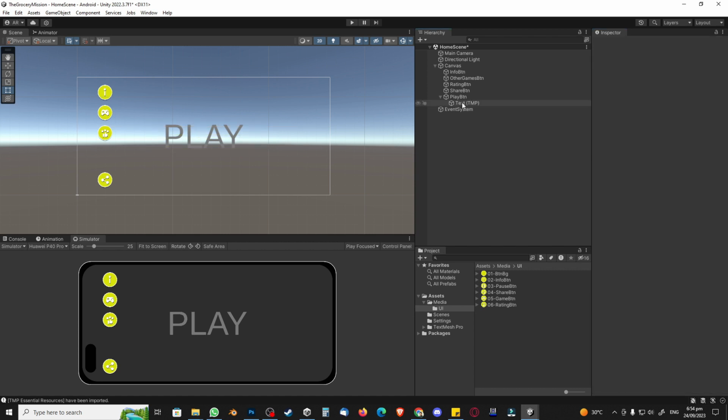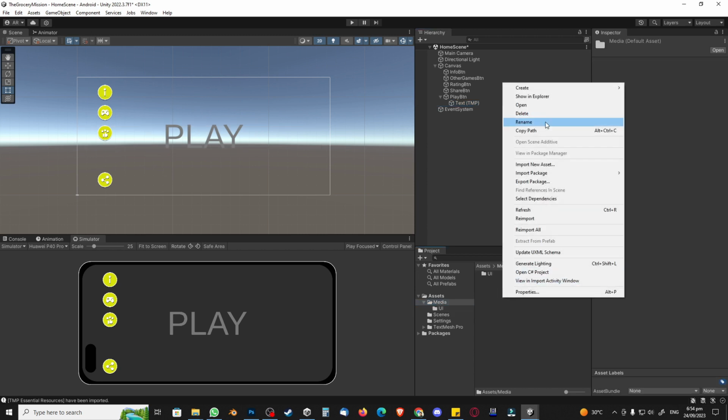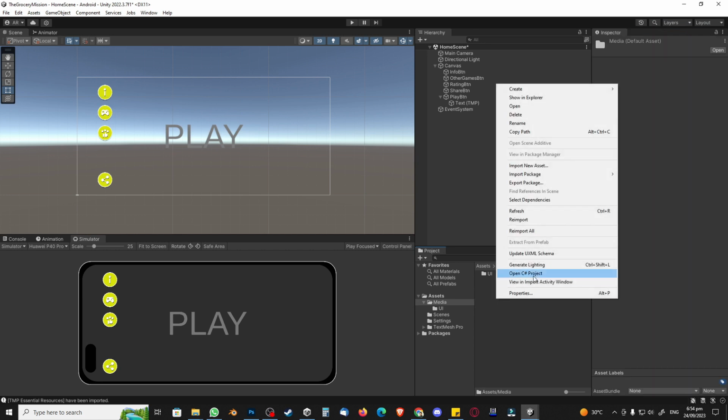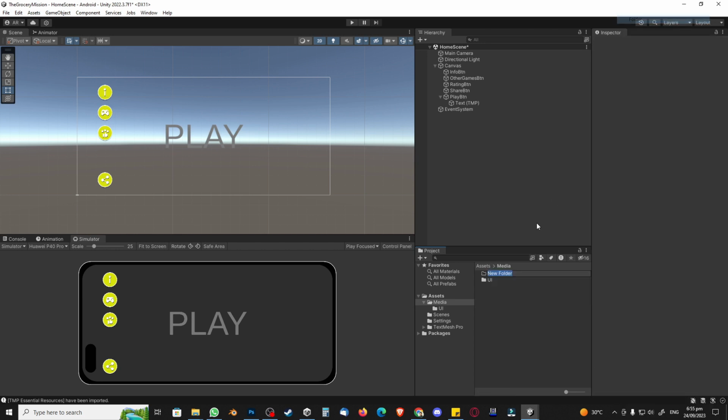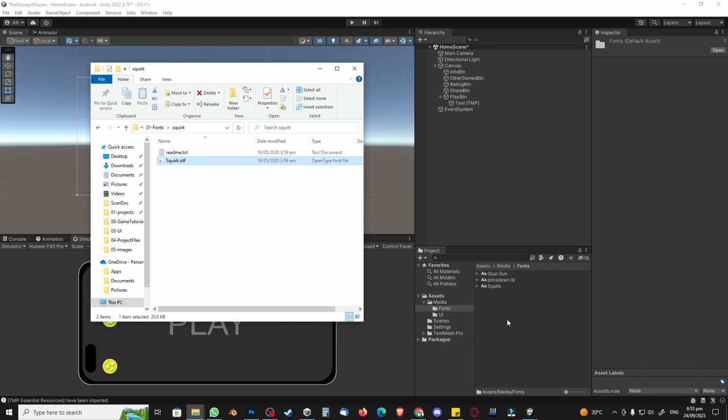So right, now coming back to the assets and media. Within the media, I'm gonna make it fonts. Double click it, go back to our resources. We've got the fonts. So glue gun is the one, OTF, we're gonna throw it in. And I'm gonna show you like price down as well. So we're gonna throw this one in as well. And squirk, we're gonna throw this one inside as well, right?